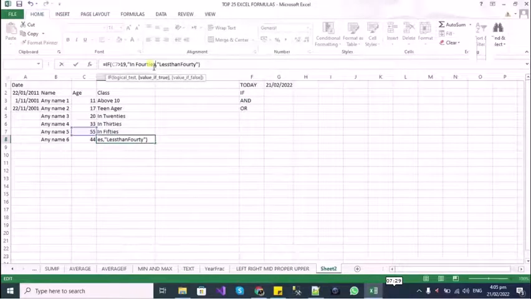So here you can see I just applied a similar formula for everything. If it is cell C5 is above 19, I can say 20, and then if cell C6 is greater than 19, I can say 30.